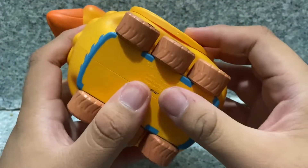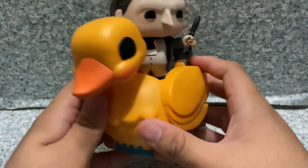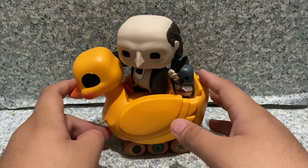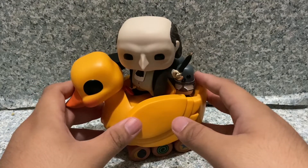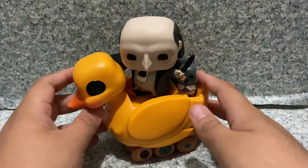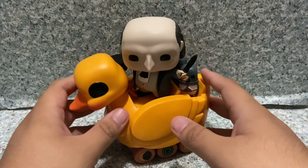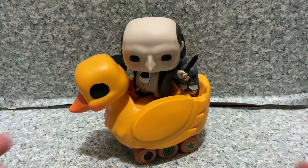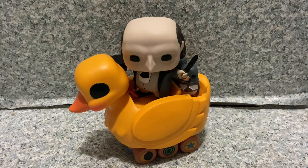There's a little legalese on the bottom of the duck. Overall, for the Pop Ride, I really do like it and I'm very happy to have this in my collection. When I first saw the reveal for San Diego Comic-Con, I was pretty excited that we were going to get a Penguin Pop Ride. I was trying to save up money, but thankfully this was shared exclusively to GameStop and went on clearance — retails for $30, but it went down to $15. So if you want to look for this Pop, go to your local GameStop and get this for $15.